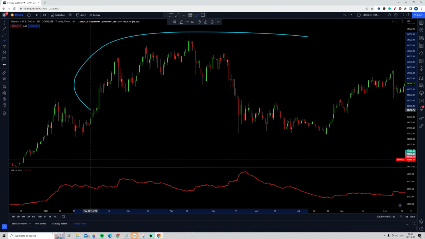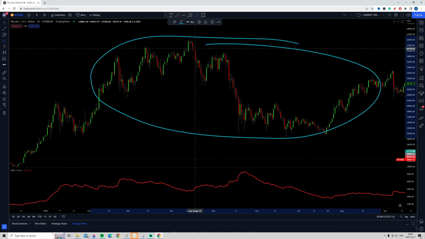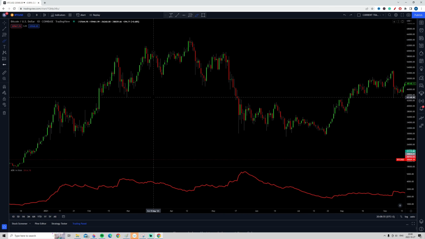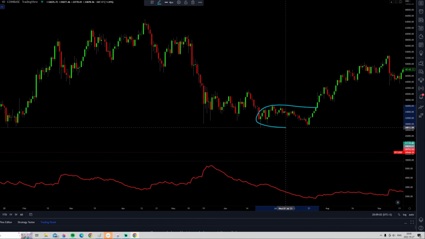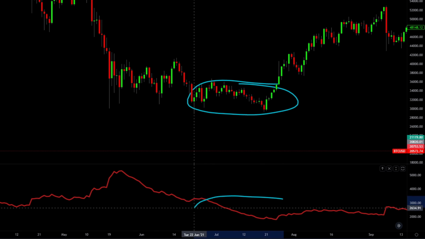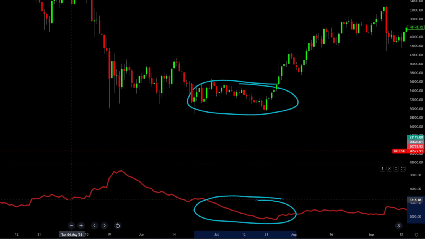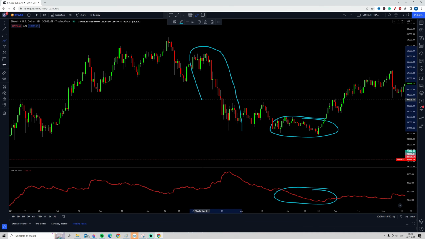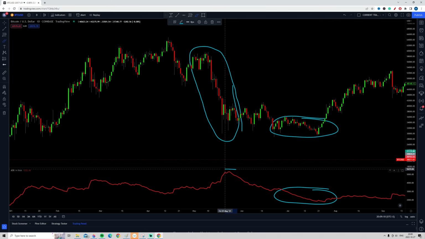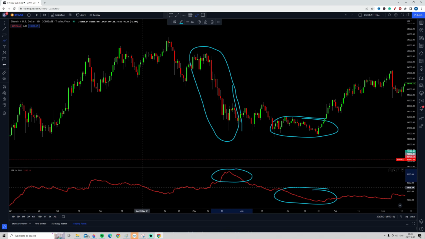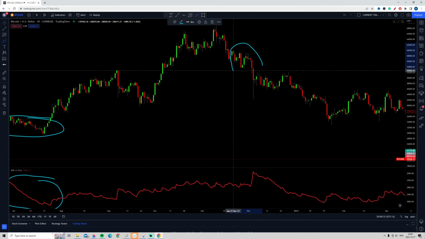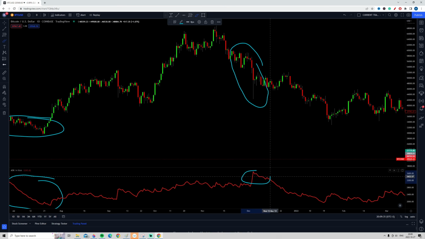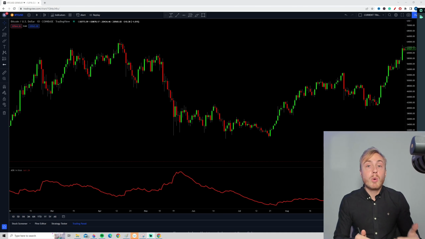So if you look at the chart right here, by the way, right now we're looking at Bitcoin on a daily time frame, so every candlestick on this chart represents 1 day. But what you will notice here is that during times when the price doesn't move a lot, for example right here, you will notice that we have low values on the ATR indicator. And during times when the price moves quickly and a lot, you will notice that we have high values on the ATR indicator. Let's look a bit left to show some more. Once again, you can see that right here we had a period when the price moved a lot. This will give us high values on the ATR. So now you hopefully have a basic understanding of what the ATR indicator tells us.